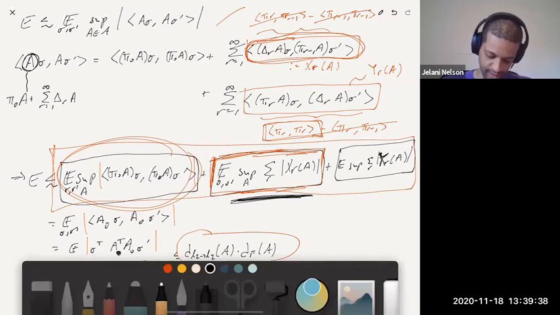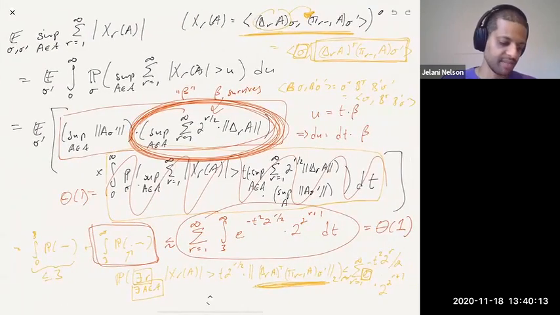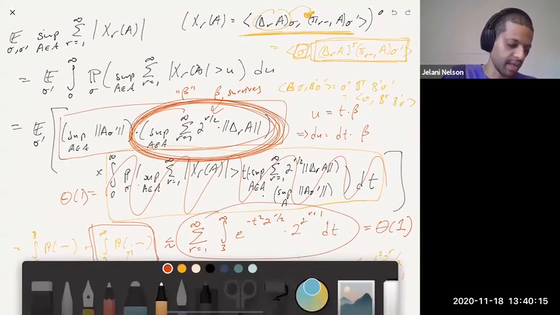Okay, and basically, we just use the fact. So call this big random variable Z: the sup over all A of the sum over R of the absolute value of X_R^A. Call that entire thing Z. Z is a random variable. It's a non-negative random variable because there are absolute values there. And the expectation of a non-negative random variable is the integral of its tail bound. That just follows from integration by parts. We used that last time, right? That was this inequality. That was this equality right here.